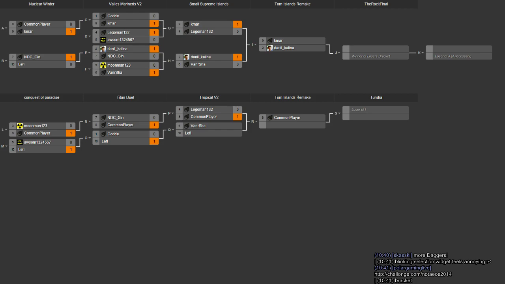Kmar will move on to the grand finals against the winner of, okay, Common Player one against Lego Man. Common Player, whoever wins between Vanishan and Level will fight you, and that will be our next game to cast. After that will be the loser's finals, winner of that against Daniil Kalina. And then whoever wins that will fight against Kmar in a best of 3 to win the entire tournament.